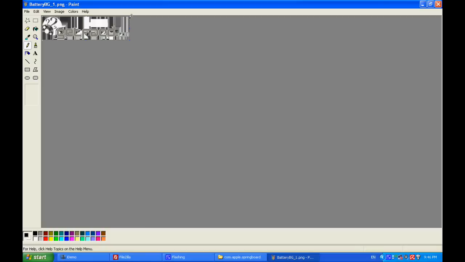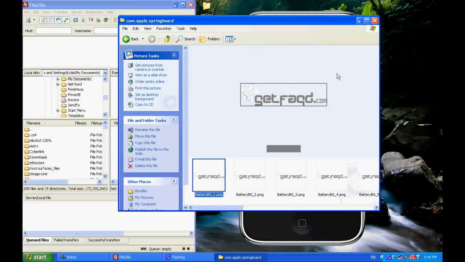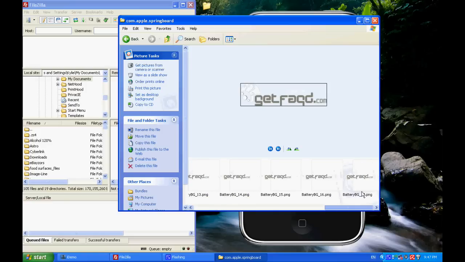And in my personal case, I'll try to show you. Hopefully you can see up there, it says charge low. What I've done is, you start off with your number one picture. That basically represents 0%. Your number 17 picture represents 100%. So in my case, I've changed that to charging complete. Now, the most accurate scale I find is you start off at 0, and then you go up in 6% increments.